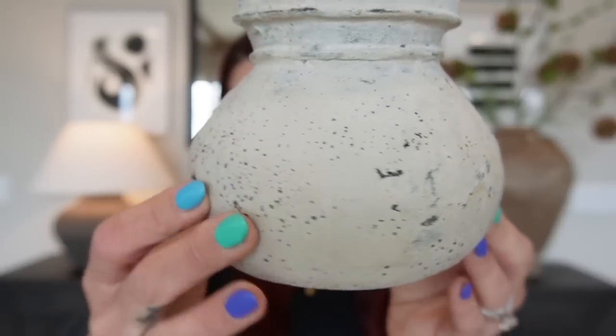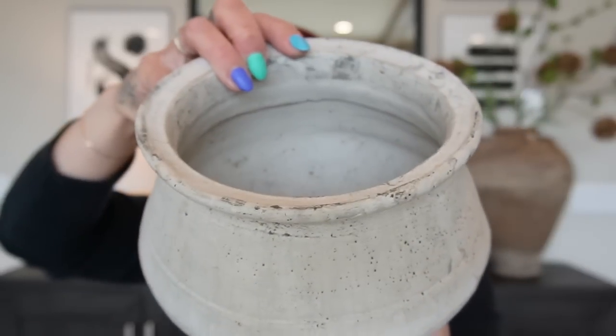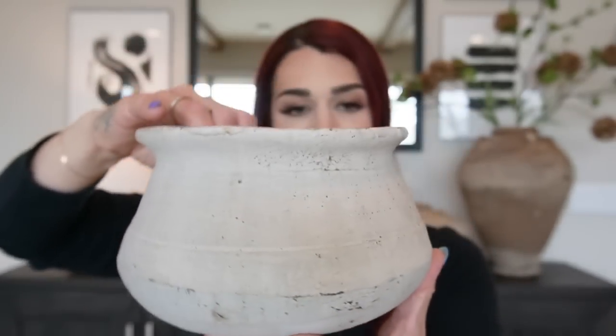The very last items of this haul are two really fun pods. The first is a beautiful terracotta bowl — kind of round shaped at the base with a lot of imperfections and really lovely ridge detailing at the top. Then there's a larger version as well. I plan to put some greens and florals in the larger one and they'll look really cool paired together. At the event they had a bunch but they were all so different — you had to mess around with different shapes and sizes. So much texture and beautiful coloring.